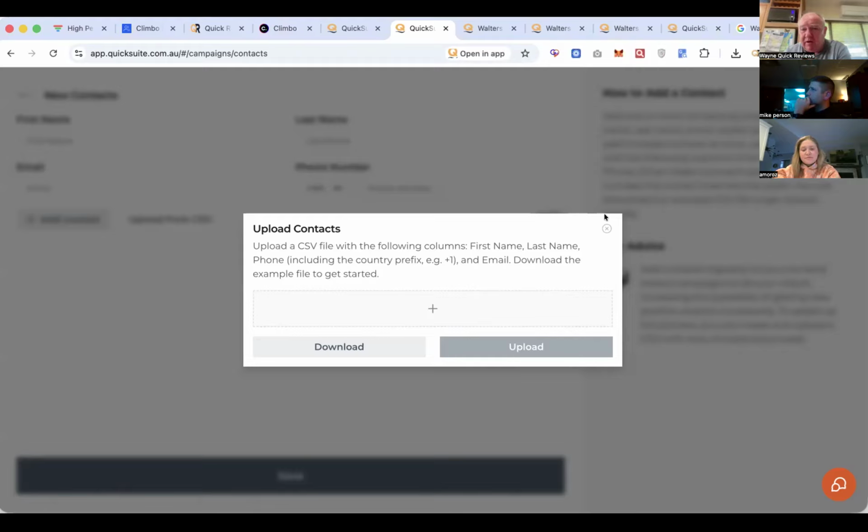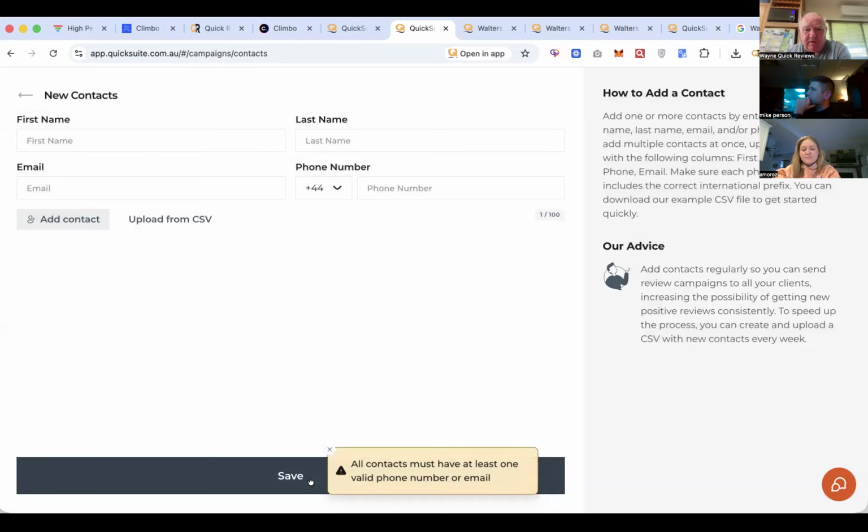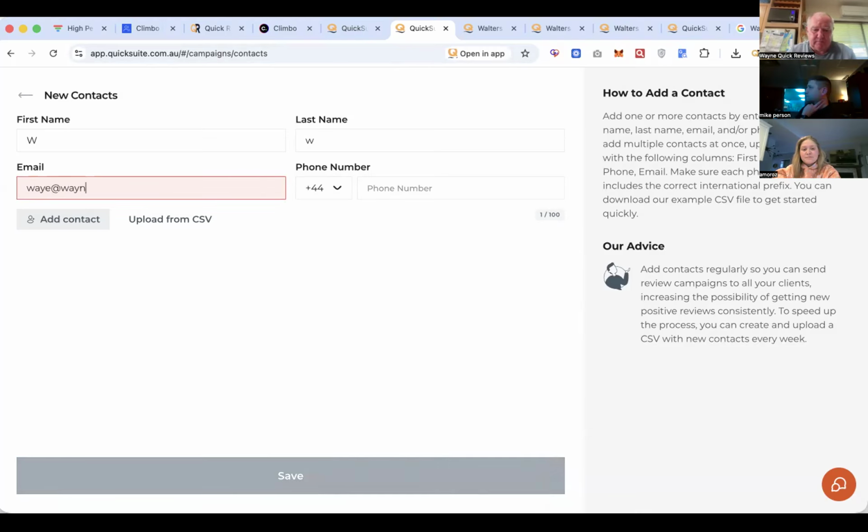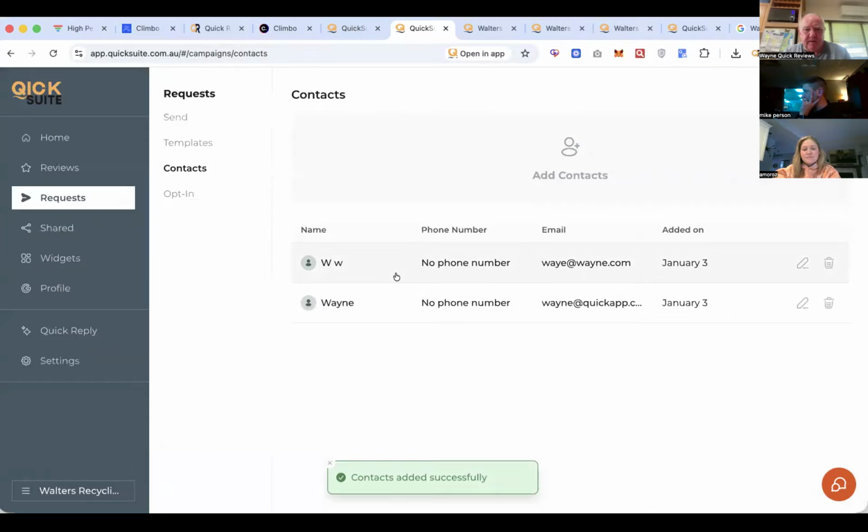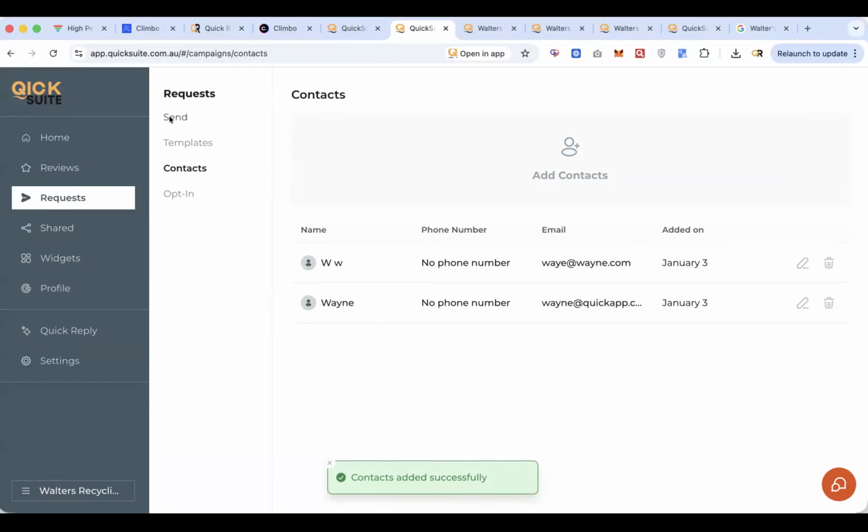And you just press upload and you sort of continue. In this case, we'll just do this. Save. And then you can upload that, and that will send them out, or you can do a campaign if you wanted to.